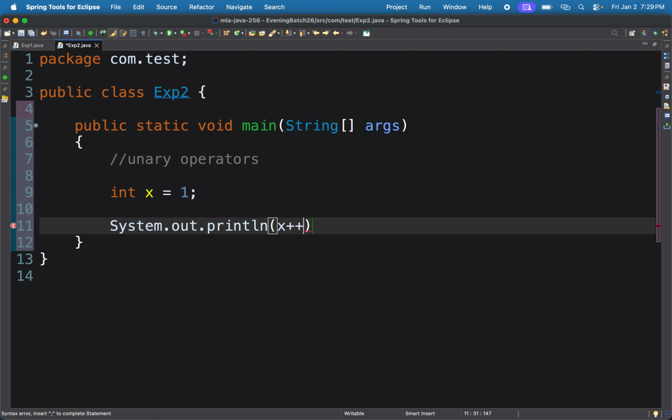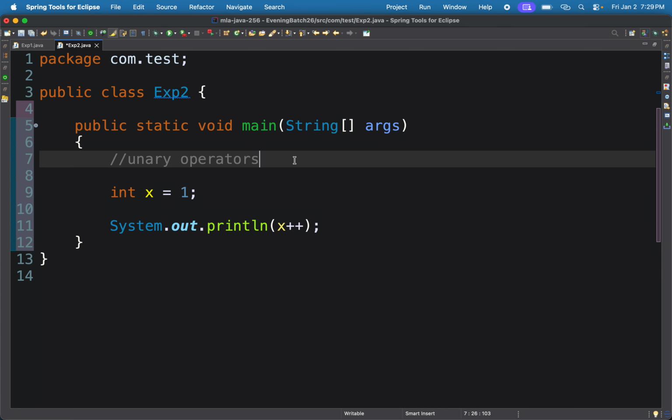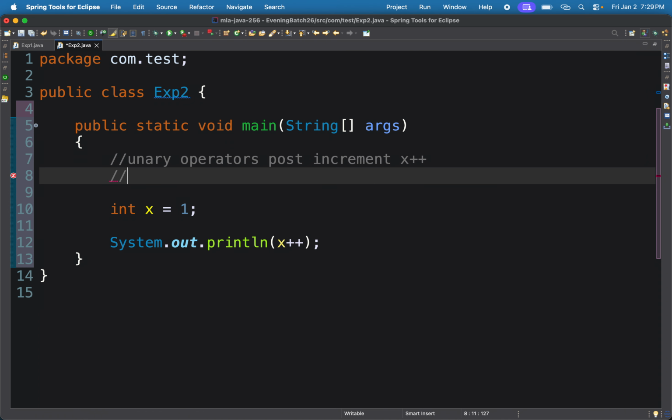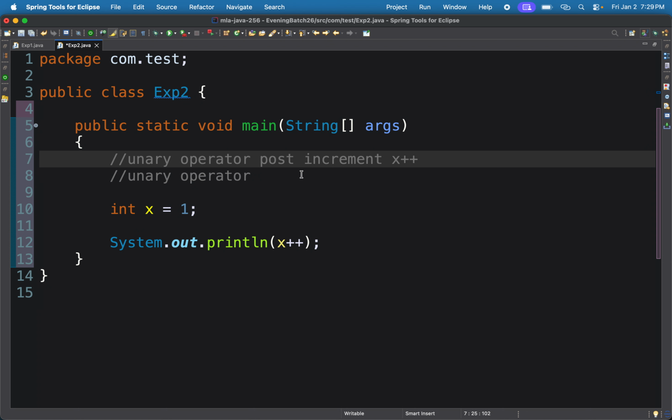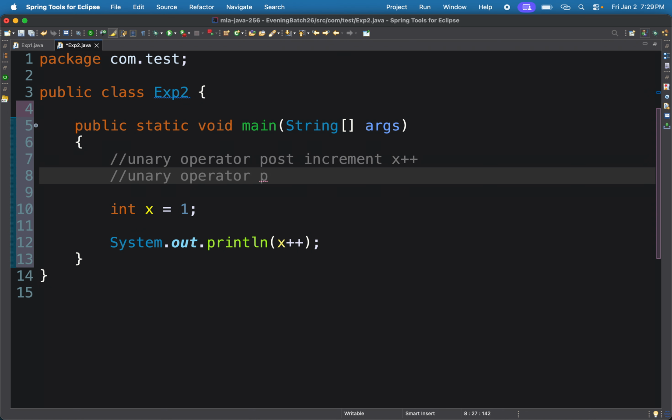I am incrementing one value at a time. x is the variable, and if you take the plus symbol after it, that is the post increment. For your understanding, I am writing here a case: post increment. The symbol is any variable with plus, which is the post increment. The same unary operator, post decrement also, we have post decrement.